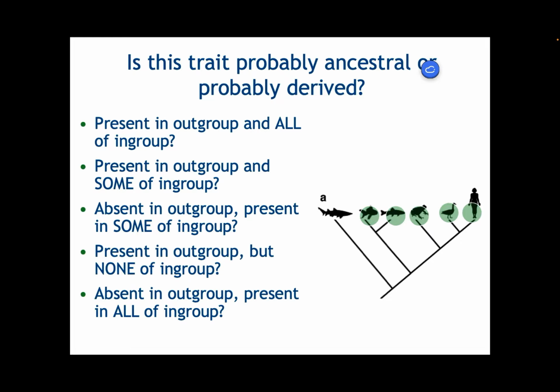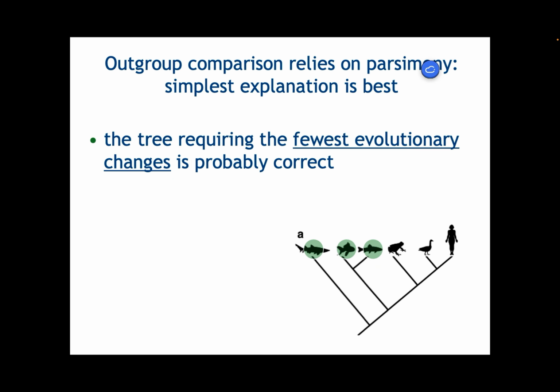And you'll notice that this type of reasoning, I'm saying, oh, it's possible that there were like 3 independent appearances of the trait, but it's more likely that the trait is just ancestral or something. I am appealing to the principle of parsimony. I'm basically saying or assuming that the simplest possible explanation is probably the best. And if you're familiar with the idea of Occam's razor, this is a more general principle in philosophy, that if you have multiple different explanations for anything, not just in phylogenetics, the simplest possible explanation is usually the best.